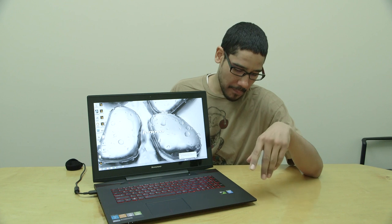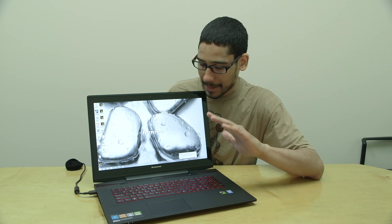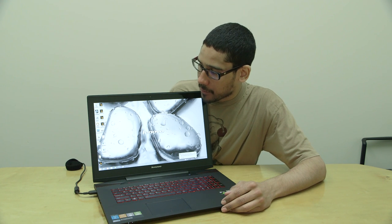It has everything: the 16 gigs, the processor, multiple ports to plug in USBs. The surround system is great. It is powered, I believe, with JBL surround. So, I mean, it's a great entry-level laptop for only $1,400. You could probably get it a little cheaper on Amazon for maybe, I would say, $1,300 to $1,200, depending on where you go and shop. But out of a 5-star rating, I would give this laptop about 3.5 stars.